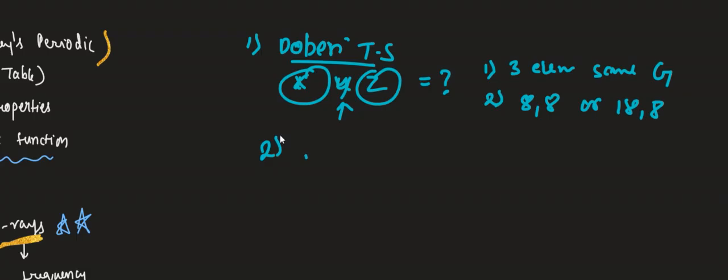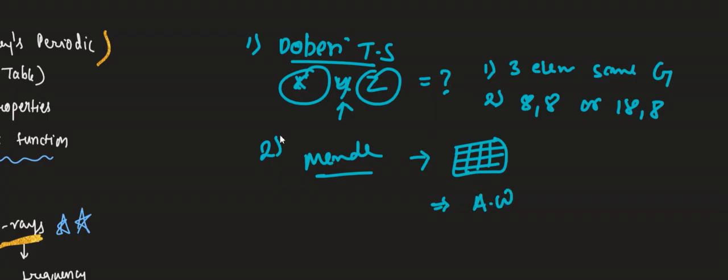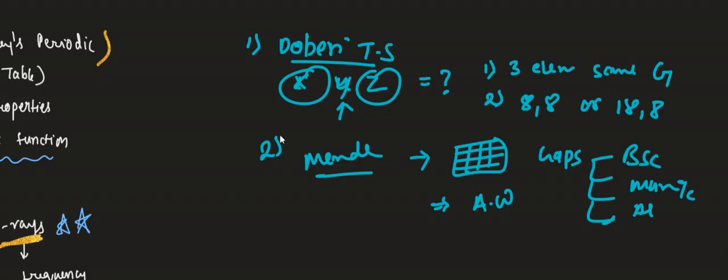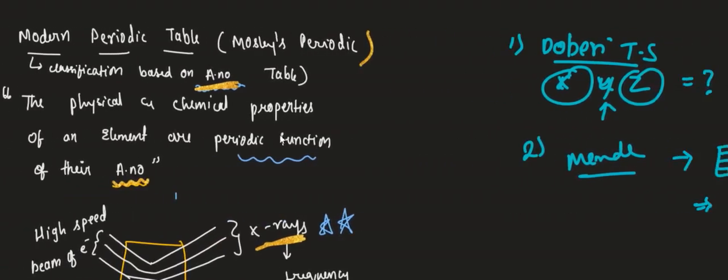After that, what is the second one we have learned? Mendeleev's periodic table. What is its specialty? He first explained the elements in tabular form. His overall definition ends with the word atomic weight. In this table he left some gaps, a total of 4 gaps. Remember BSc: Eka boron, scandium; man-technique: manganese, technetium; aluminium, gallium; and Eka silicon, germanium. Clear till here?